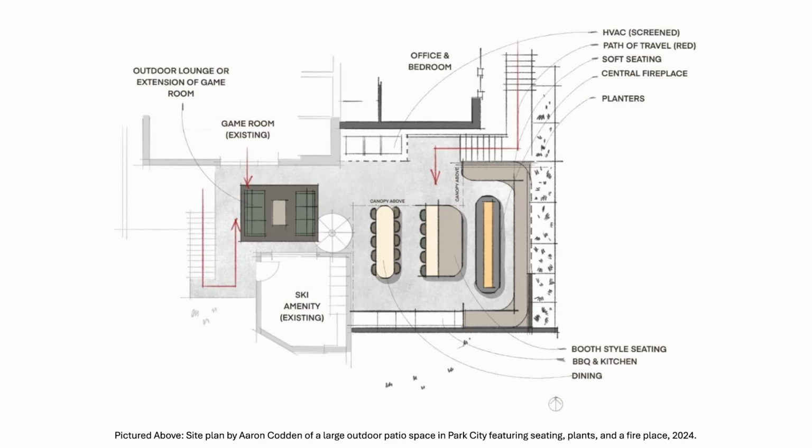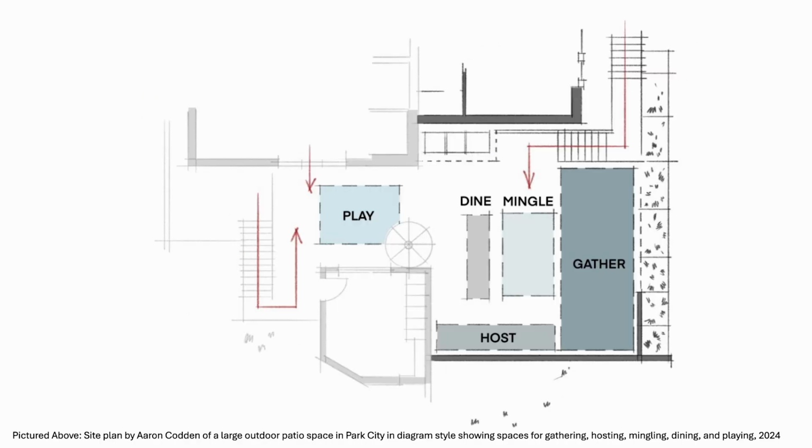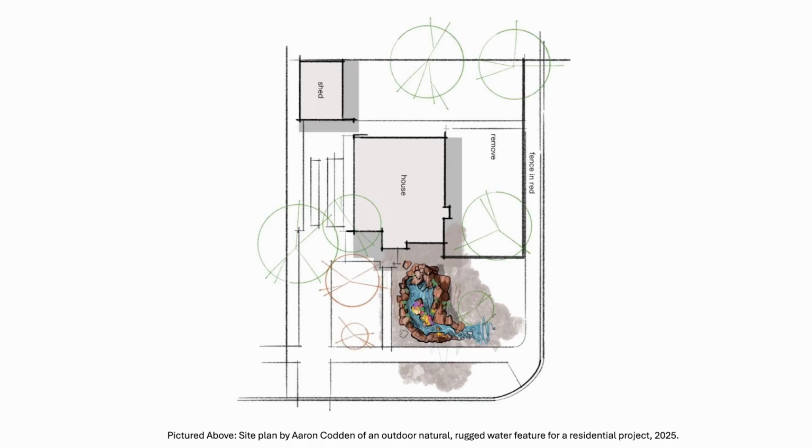And then here's another one I've done from practice as well. This is for residents in Park City, and I just draw this on Procreate on my iPad, and this is their outdoor space. You can see they clearly have a lot of money, and then I also made a conceptual version of this that I showed prior to that last diagram to give them a better idea of how this was zoned. So more examples of site plans.